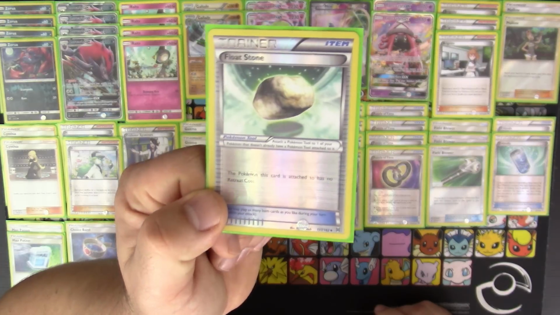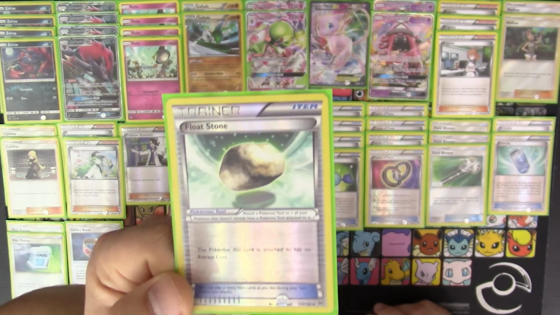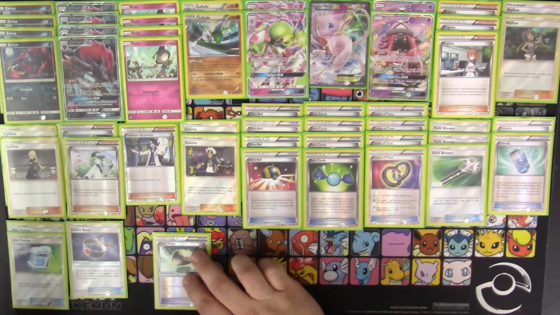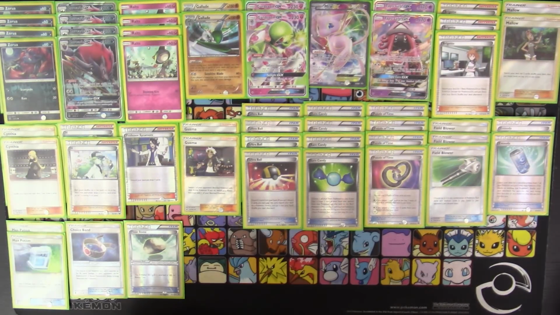We also have 1 copy of Floatstone to help retreat in case we get in a position where we need to. Gardevoir's got a pretty heavy retreat cost of 2. So does Gallade as well, and so does Zoroark. So if we need to, we do have 1 option there.